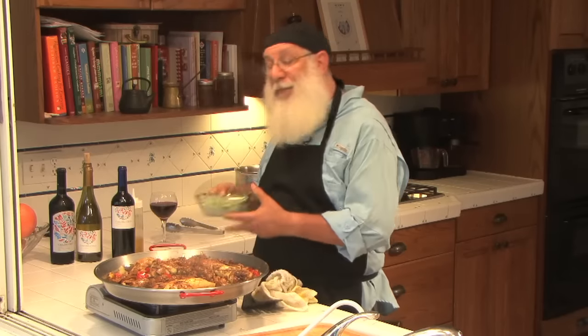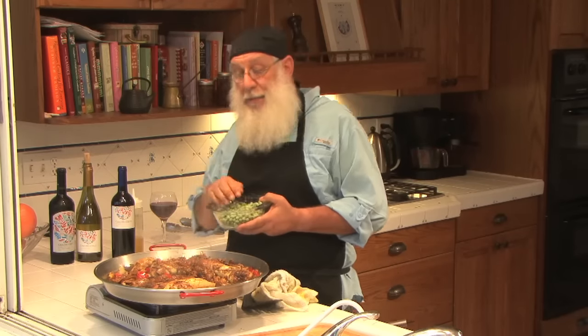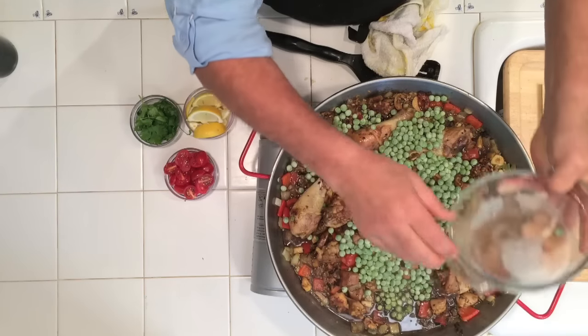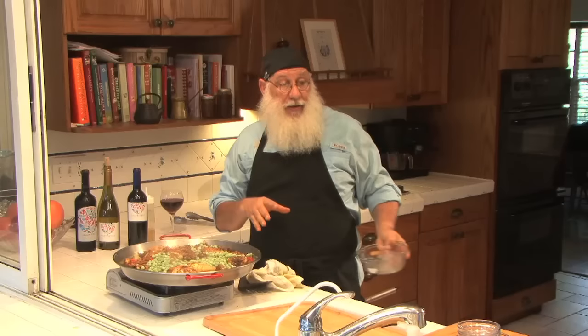Here we go. The first is some peas. I've got some nice sweet peas here, and we're just going to add a bunch. Now you could use fresh peas or frozen peas for this, but please try not to use canned peas, because the canned peas are already in liquid.